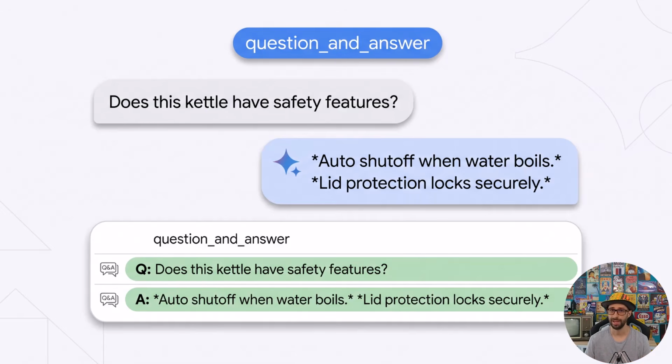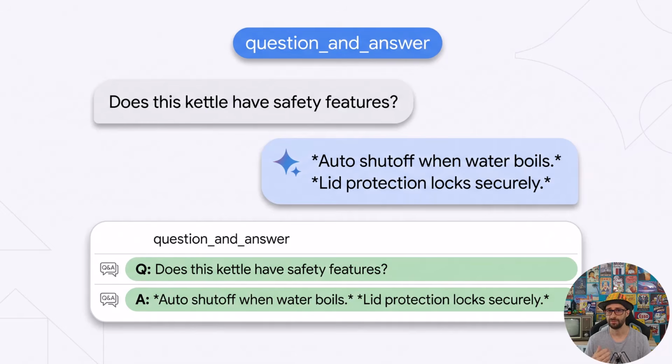It has 2 sub-attributes, and these are quite simple. The question, and this question can be up to 1,000 characters, and then the answer, which can also be up to 1,000 characters. You can submit up to 30 question and answer pairs per product. And the total combined size across all pairs is limited to 10,000 characters. Think about the kinds of questions your customers actually ask. What do they message your support team about? What shows up in your product reviews? What do people ask in Q&A sections on Amazon for similar products? Those are your starting points.